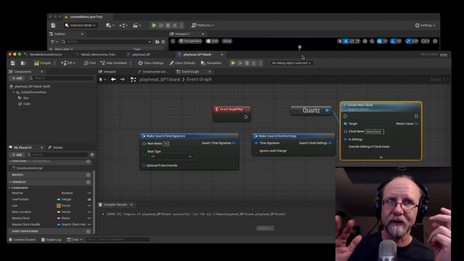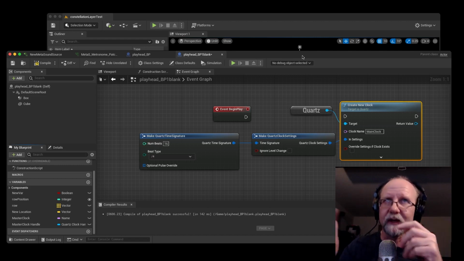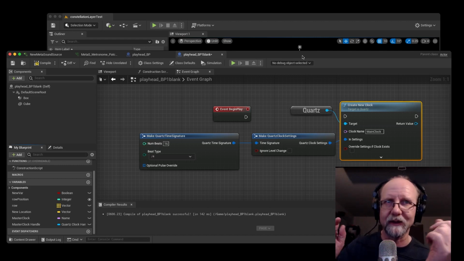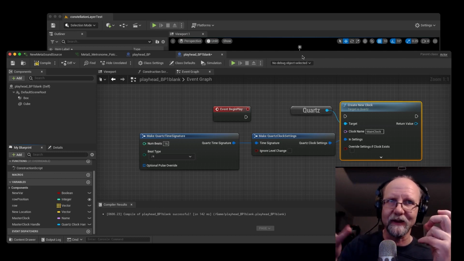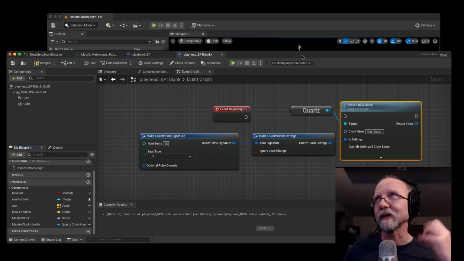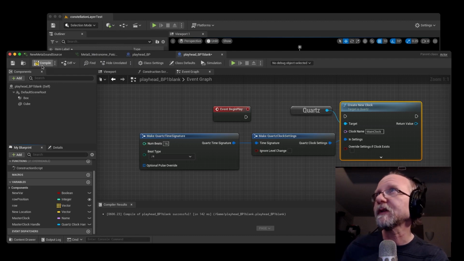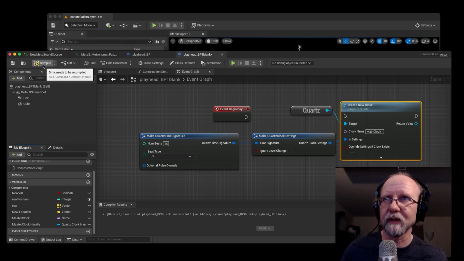So we're just defining a variable. Remember, this would be a variable like new clock, or something like that. Create new clock, and then target is quartz or whatever. And the idea is that it's going to have a variable. That's what you're basically doing by creating the name for the clock, essentially creating a variable for it. Okay, so we can hit the compile button. It's always a good idea to keep doing that on a pretty regular basis.